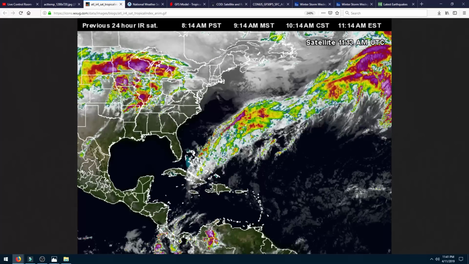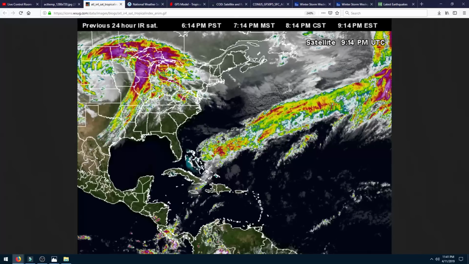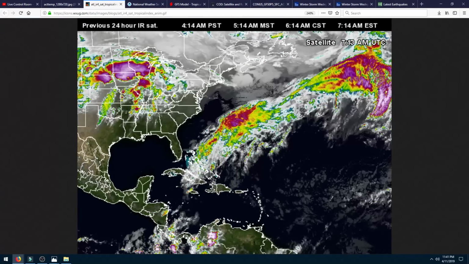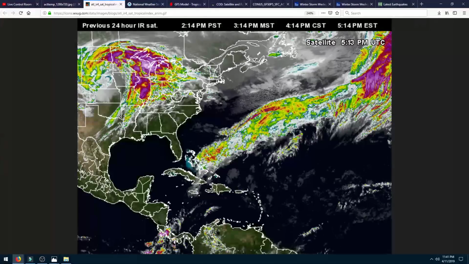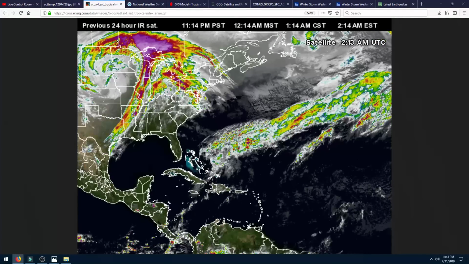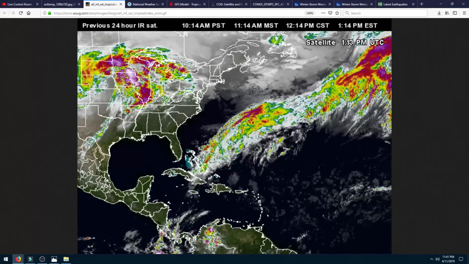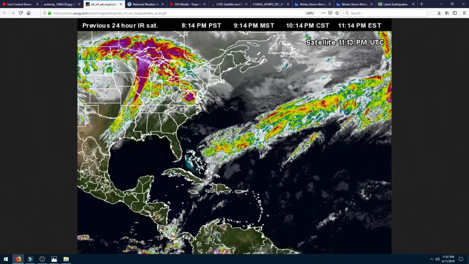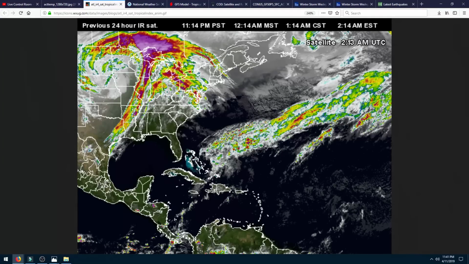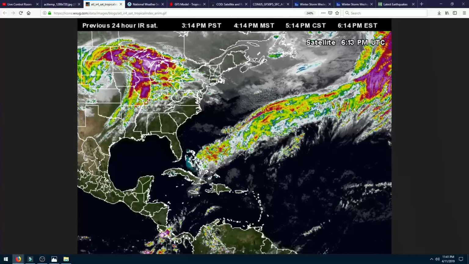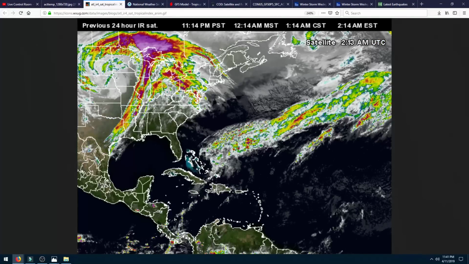So this could be doing a triple bomb, not bomb cyclone, but a triple nor'easter-ish type bomb cyclone. So you got this first one here. Once the moisture starts coming out of the Gulf, that could refuel it to a second one. Then once that moisture comes out towards the Bahamas, that could refuel for another one in the Northeast. Chances are it will be rain by that time due to the jet stream.